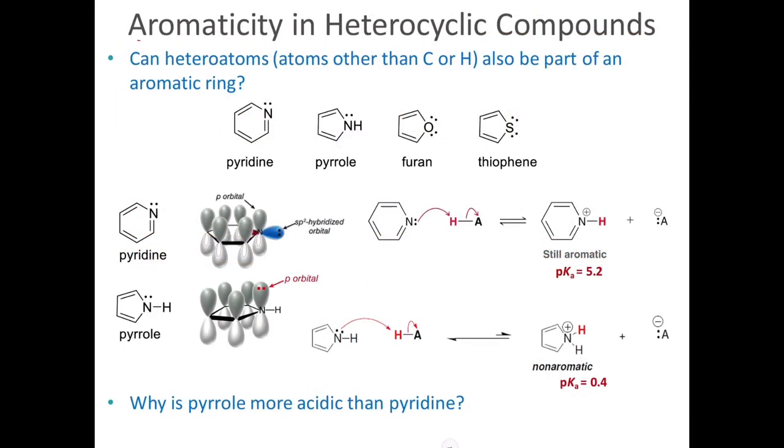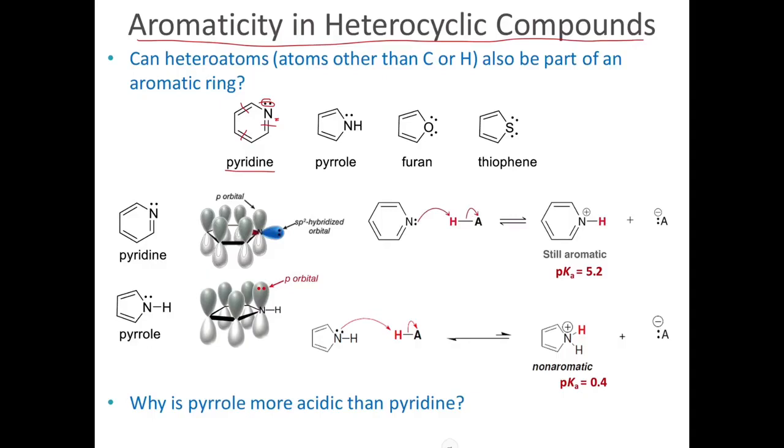Let us look at the aromaticity in heterocyclic compounds. When you talk of heterocyclic compounds, we mean that the compound has atoms other than carbon and hydrogen. Okay? So like in pyridine, the carbon is replaced by a nitrogen. So now it's no longer a benzene. And this compound is already aromatic. It has 3 electron pairs. So it does not need these lone pairs to make it aromatic. If there's a way for a compound to achieve aromaticity, they would become aromatic by any means.